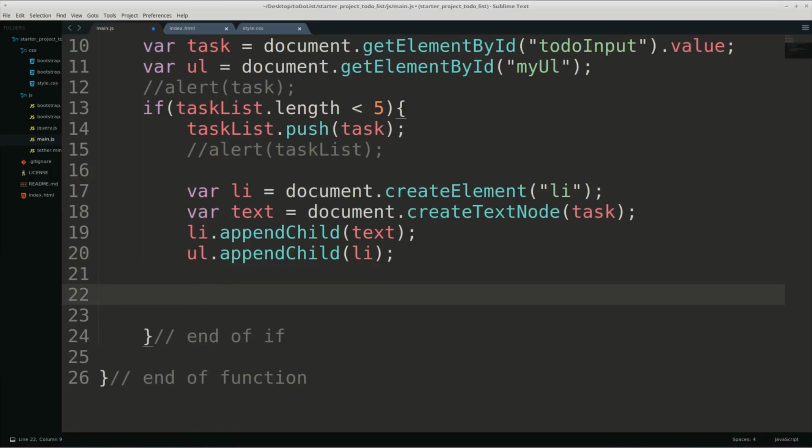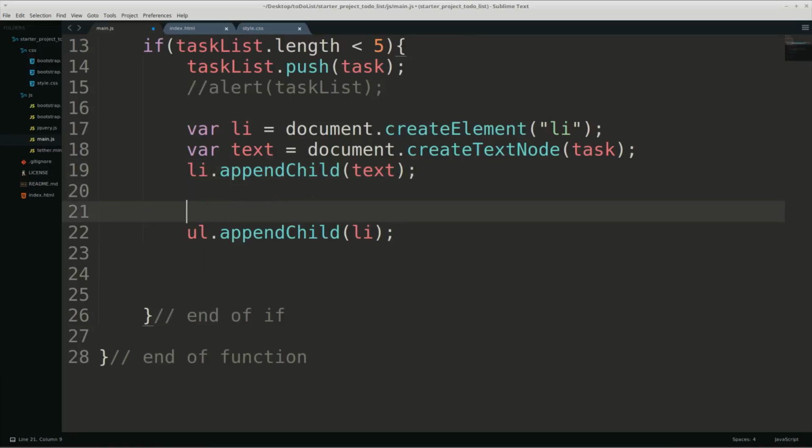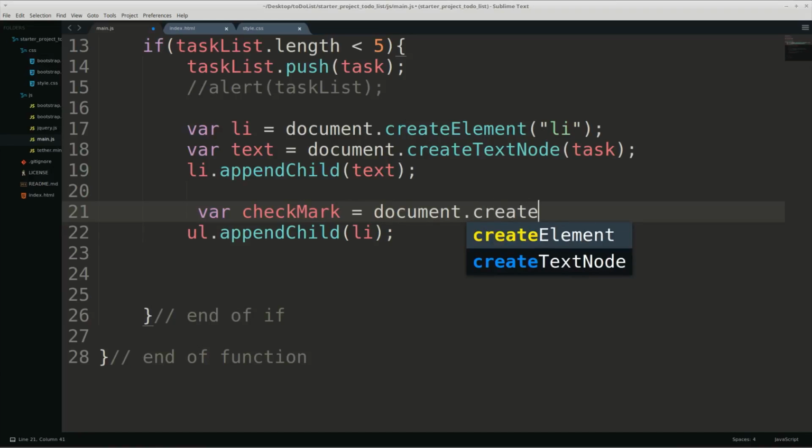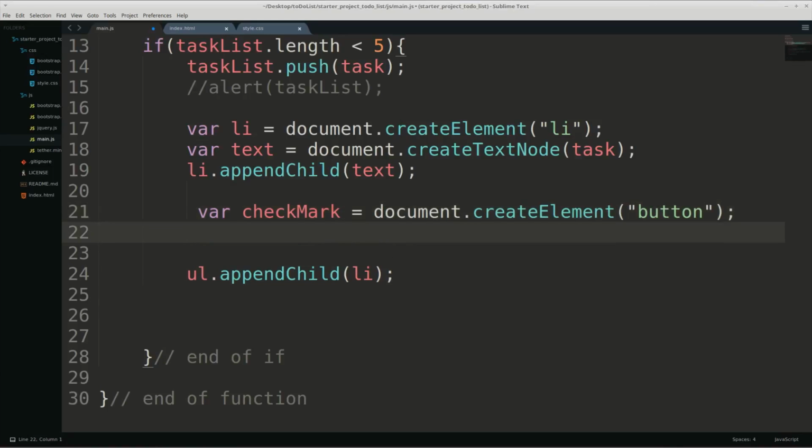Now, let's create our check mark button first with var checkmark is equal to document.createElement, and the element that we want to create, button. The createElement DOM method will create a button element for us.